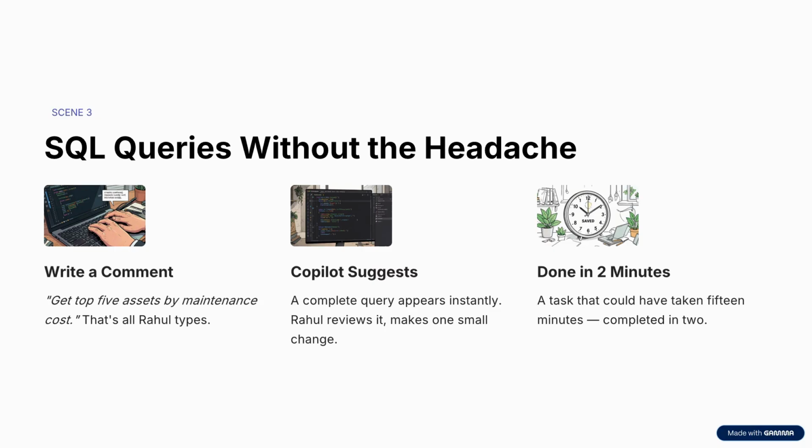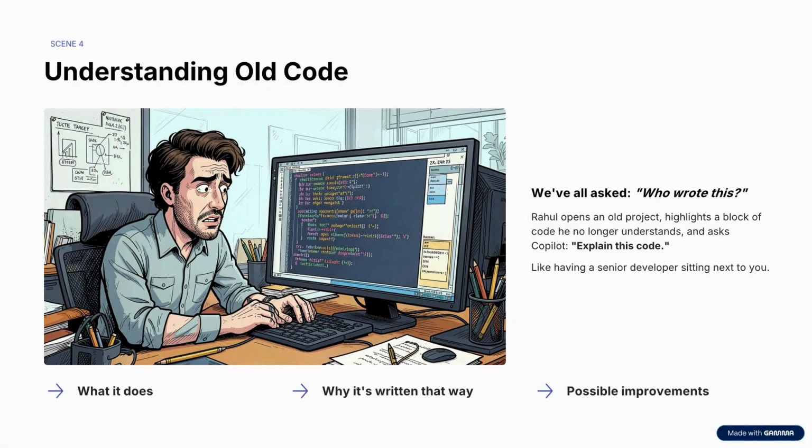Now let's come to another scenario. Rahul has to understand a project that has existed for many years. Later in the evening, Rahul opens an old project. He sees a piece of code and honestly, he has absolutely no idea what it does. Now let's be honest. Have you ever looked at code you wrote 6 months ago and thought, who wrote this?